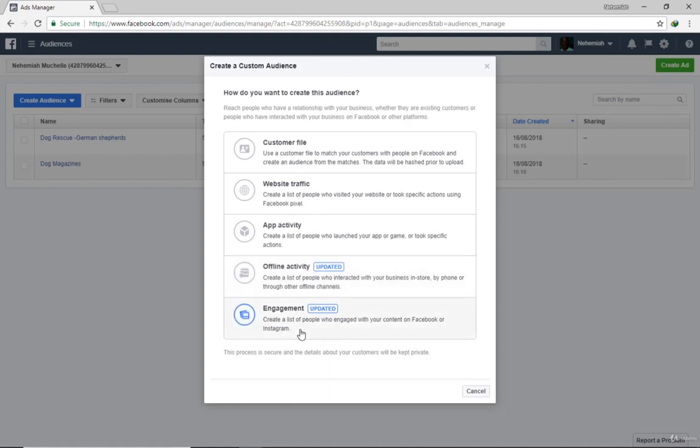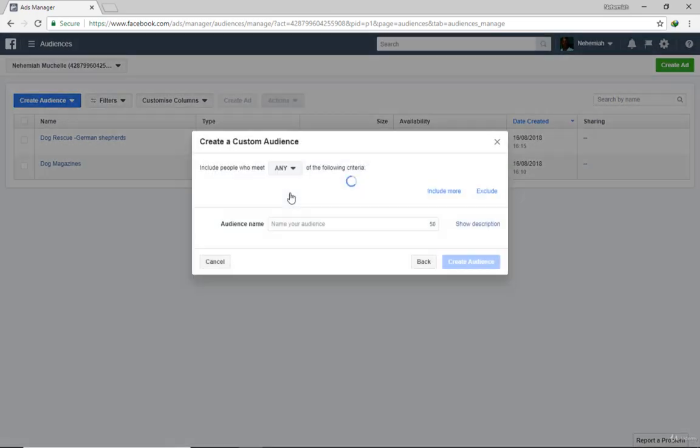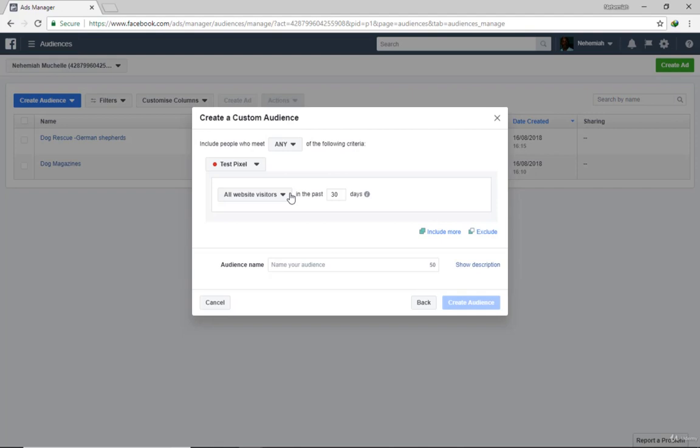So the two most used types of custom audiences are the customer file and website traffic. The website traffic is almost 99% used by people who run Facebook ads, because when people choose website traffic, they have options to define who they want to target.